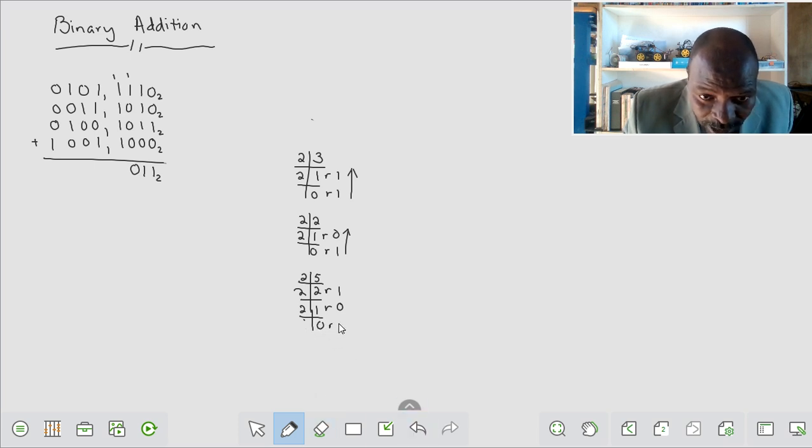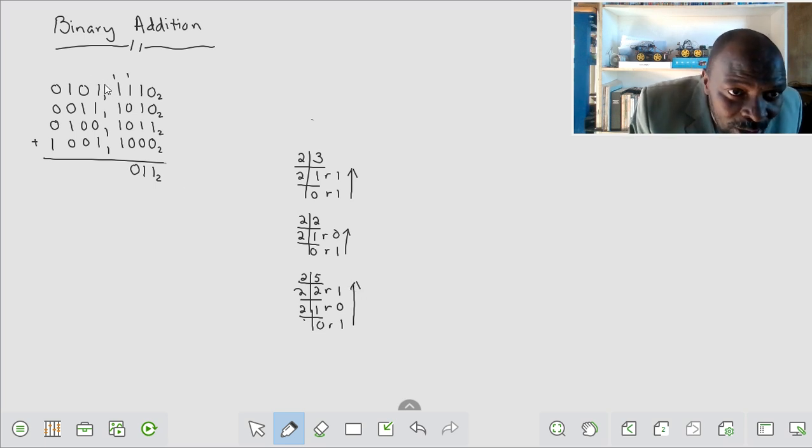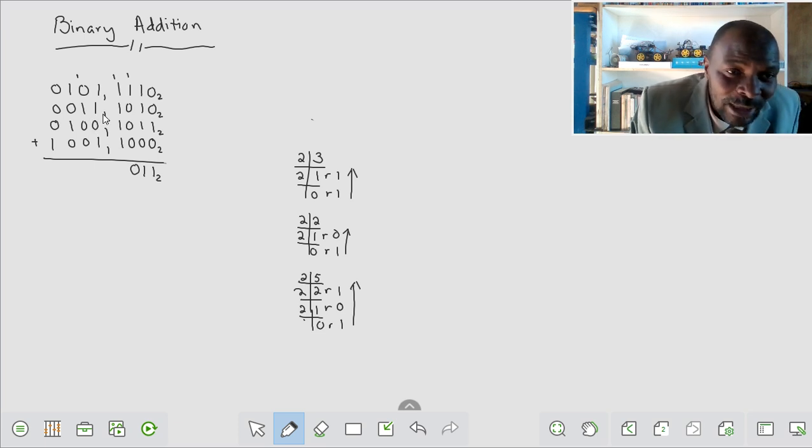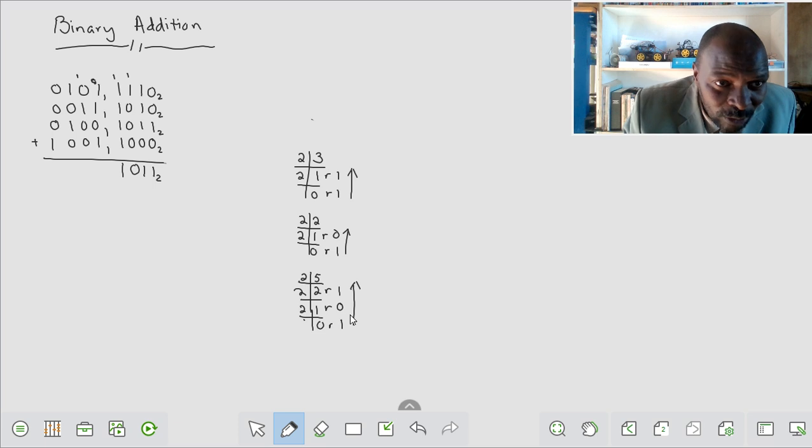0 remainder 1, and we take it up, and our answer is not on this column, but on that column. Binary has this unique thing where you can carry over and jump a few columns. So our 1 is here, there is 0 there, then there is a 1 here. We only write the final one. So this is a 0. If I put it as a blob, it might confuse me into thinking it's a 1. It's actually a 0. So this is 1 0 1, which is what 5 was.